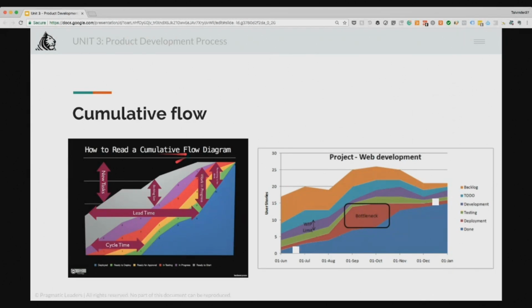So there are colors to indicate different workflow states. So it visually points out shortages and bottlenecks and works in conjunction with your work in progress limits. So in Kanban, typically you give a work in progress limit that at one point of time you can only pick up about 3 tasks.